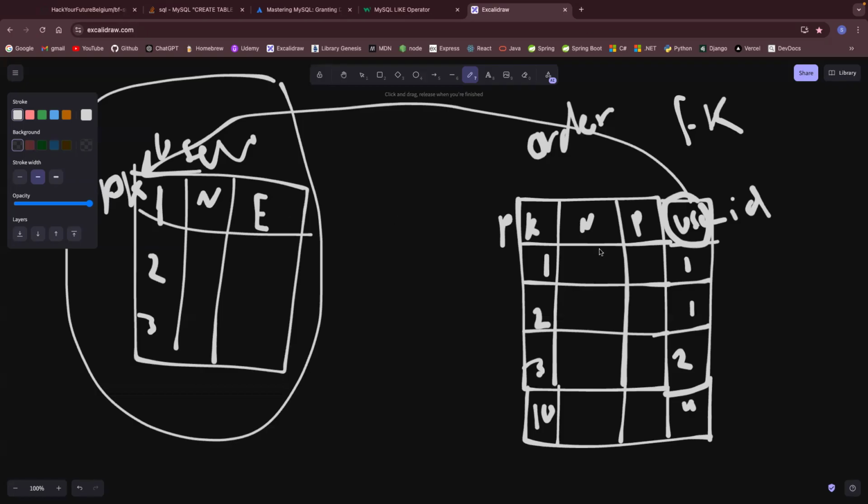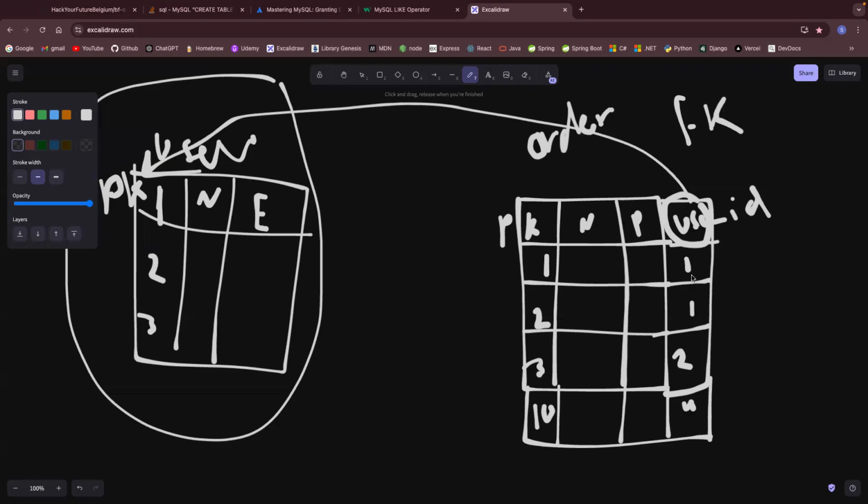Okay, guys. So we need to have some sort of connection. It's called relational database for a reason. We need to make a relation between this table and this table. Otherwise, I will not know which order belongs to which user. So what I can do is add another field, and I can just name it user ID or whatever you want to name it.